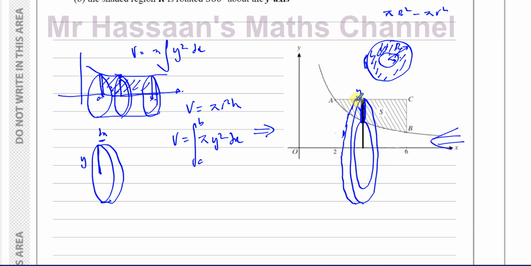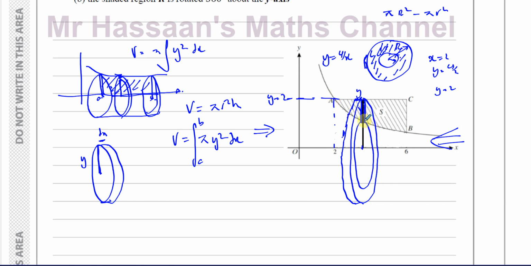The y value of the point up here is going to be the y value along this line over here. Now we have the curve y equals 4 over x. This line meets it when x equals 2. So when x equals 2, y equals 4 over 2, so y equals 2. So this is the line y equals 2. The distance between there and there is 2, but the distance between there and there is whatever y coordinate this curve has at that point.